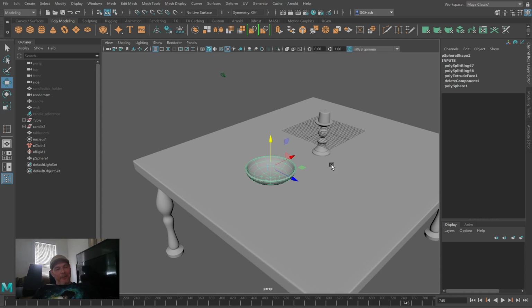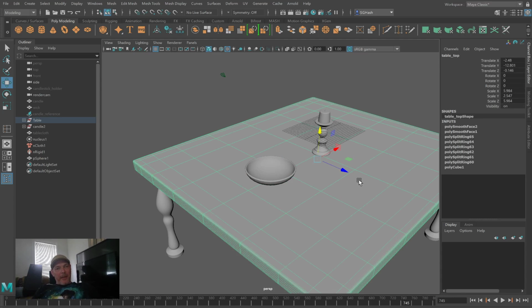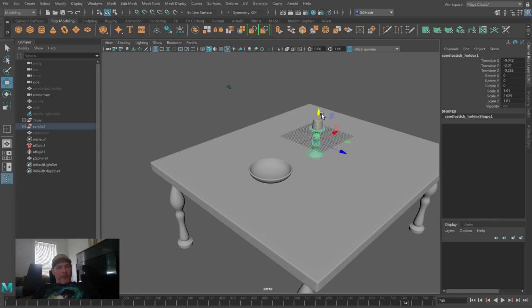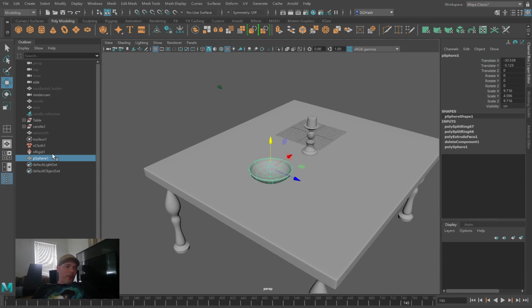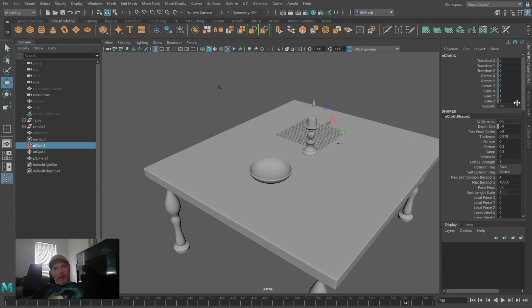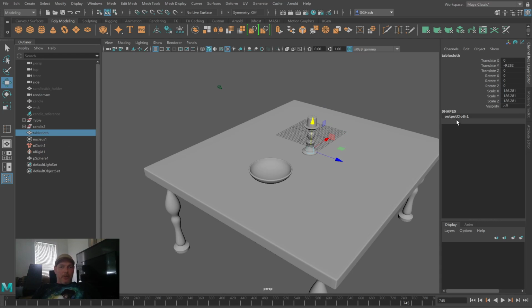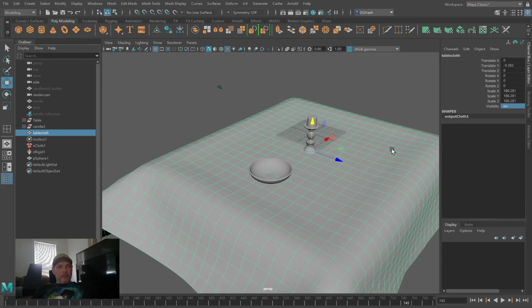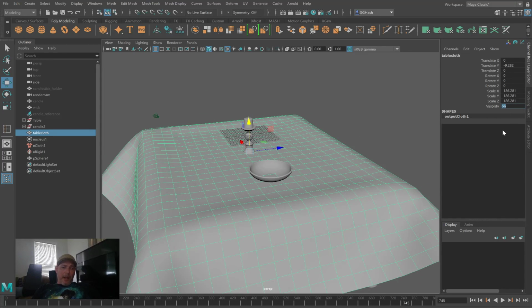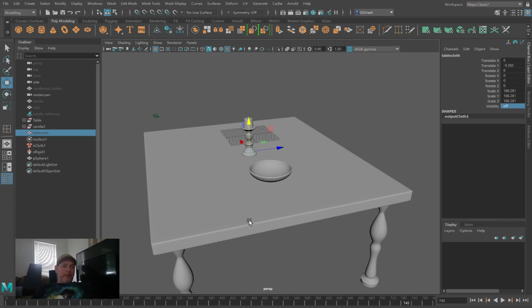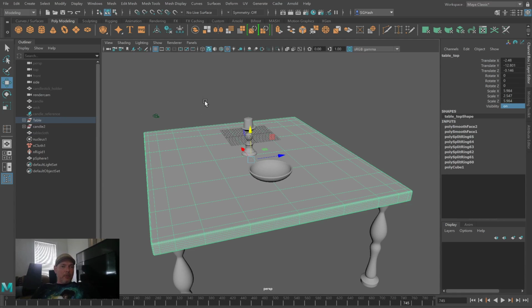I can't emphasize that enough. So put on your blog the table. Put on your blog the candle, candlestick, wick. That's what's really due. If you would like to get ahead of the game, optionally you can put the bowl on your blog, or if you're really super proactive, you can try some cloth. I'll make that completely optional because cloth is definitely a pain in the butt. So I'll leave it up to you, cloth being optional. But definitely table and candle.